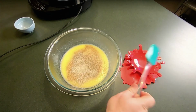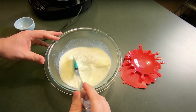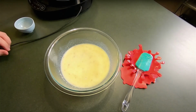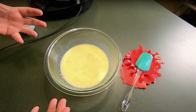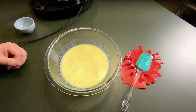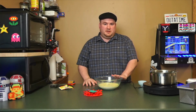Give this a gentle stir just to incorporate everything. You don't want to mix it, you're just going to get the yeast wet, and then you're going to leave it here to bloom, which is essentially leaving the yeast in a sugar-rich environment, because of the sugar we added, where it can expand. So now you're going to leave this for about 15 minutes.